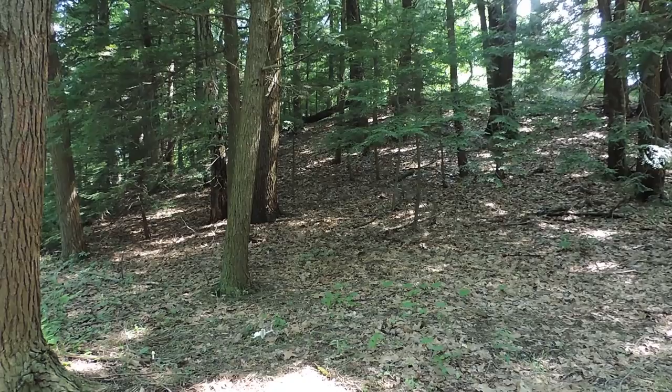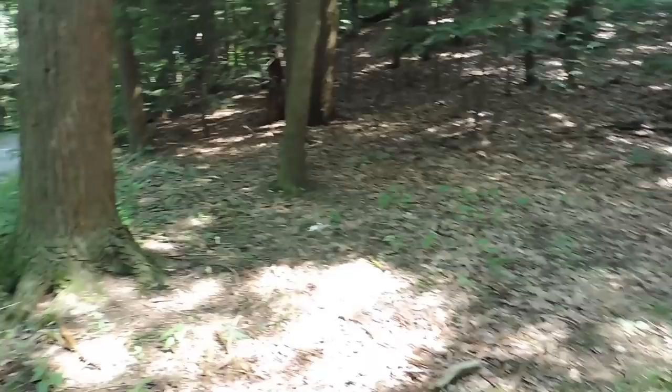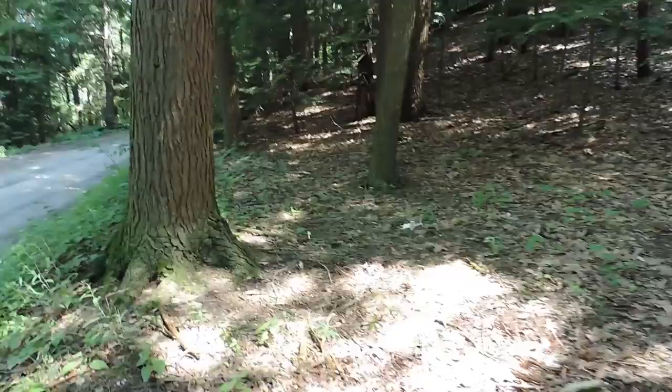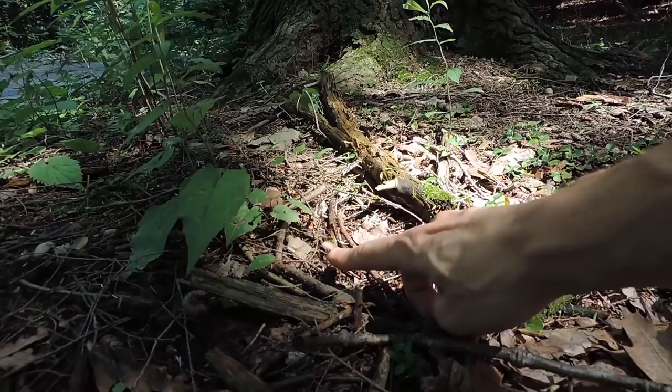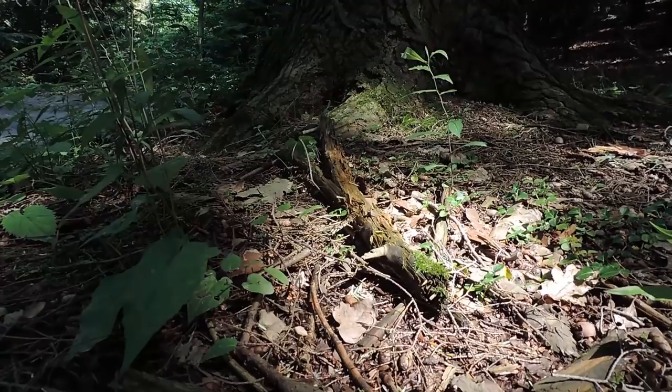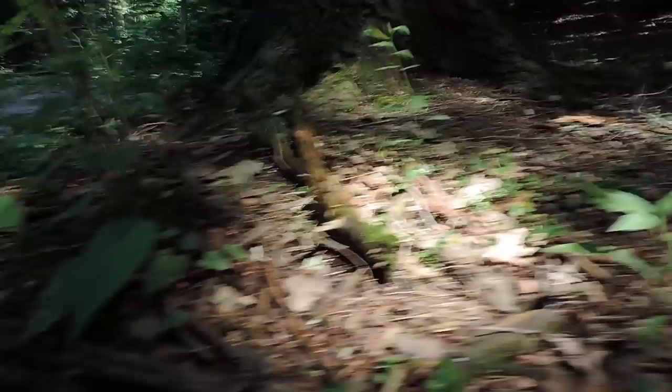There are a bunch of eastern hemlock trees around me — Tsuga canadensis. This is a good habitat to find garlic mushrooms, especially in the summer months through fall, especially after a good rainfall. It rained the past couple of days, so I have high hopes. Right down here you can see this twig has two — one right there and one right behind it. That's about an inch and a half to two inches high, with very smooth mahogany brown stems, which leads me to believe that is Mycetinus scorodonius. Just because you find two doesn't mean there are only two — keep looking around.